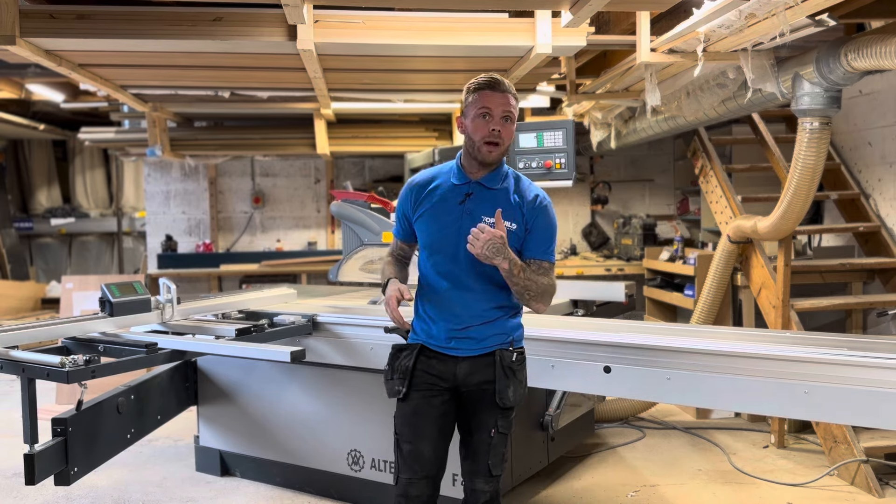That is the accuracy — it is unbelievable. We bought this machine from R&J Machinery. Do check them out on Instagram — they are brilliant to deal with. From discussing the machine with them to having it in my workshop with engineers commissioned was probably within one to two days. The Pro Drive version is around £33,000 plus VAT, and worth every penny if you're doing this all day every day. We did a part-ex on the SCM. We dealt with Jez over there — absolutely brilliant, very informative on the different versions available.